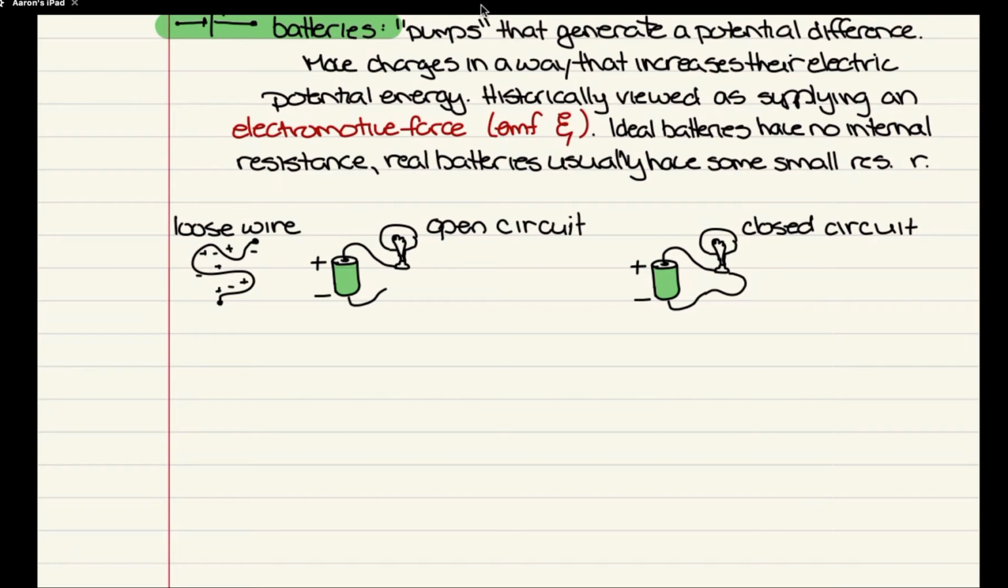But again, if these are perfectly conducting wires, there's no reason why current is going to want to flow. Even though there's a potential difference set up across the battery, the wires, and in this case the light bulb, are attached to one end of the battery. So the wires are just going to get some sort of uniform distribution of charge across them, and they will just become an equipotential surface along with the positive end or the negative end of the battery, and it will establish itself into an electrostatic situation.